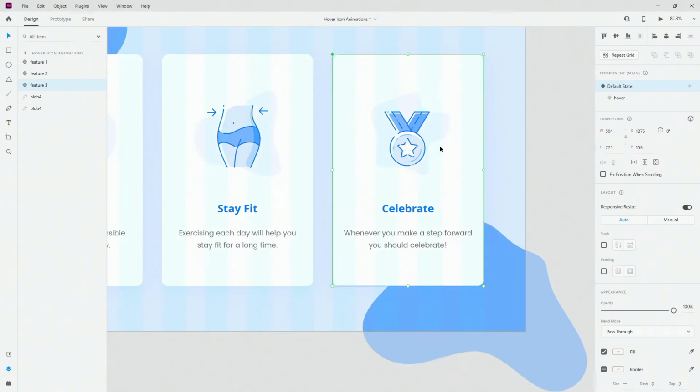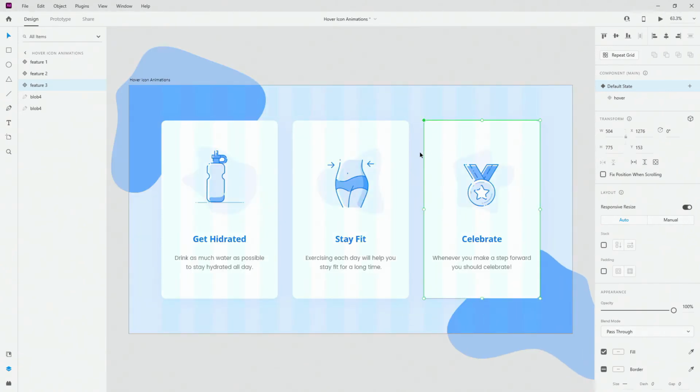Now that all of these are positioned and ready, you can see that they have the same spacing for the text. They have the same positioning for the icons, so they are in the center right here. You can see there is the same distance between our text and the bottom of our card, and a similar space between the top of our icon and the top of our card, for example. So this setup is exactly the same for all of these cards. Basically, the only thing you need to pay attention to is how you set up your icons.